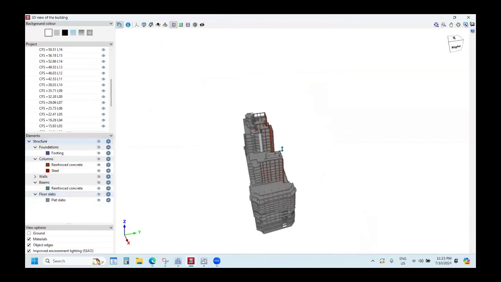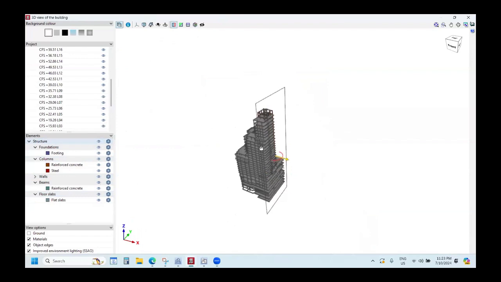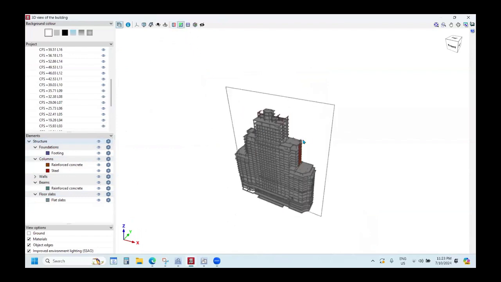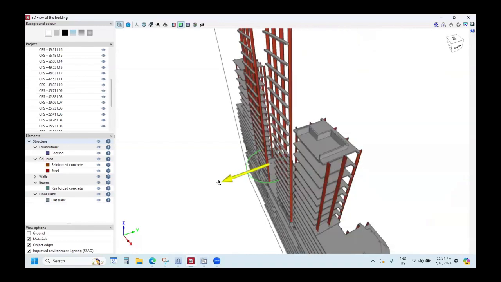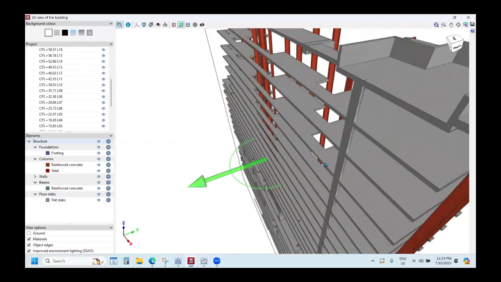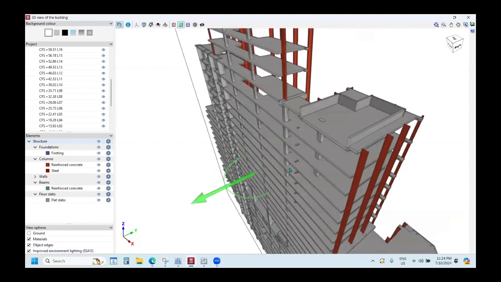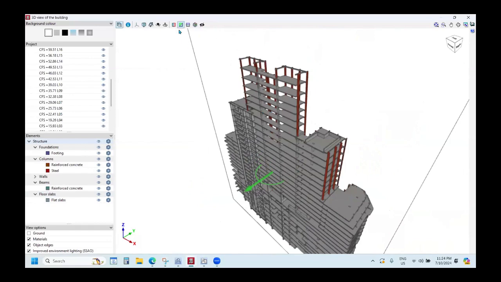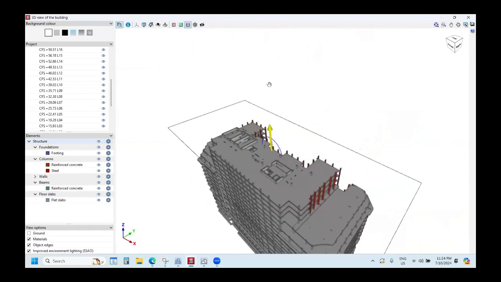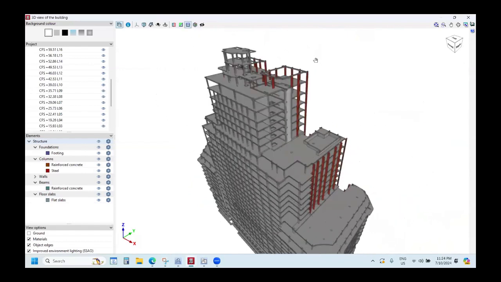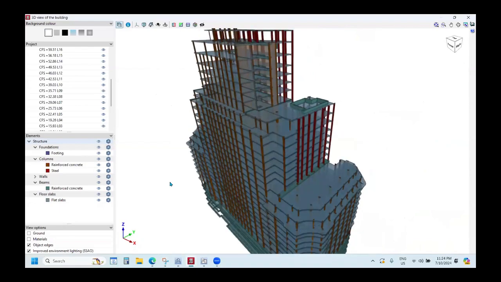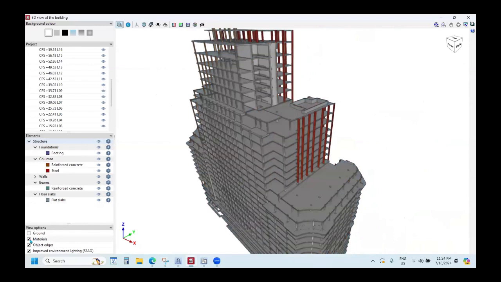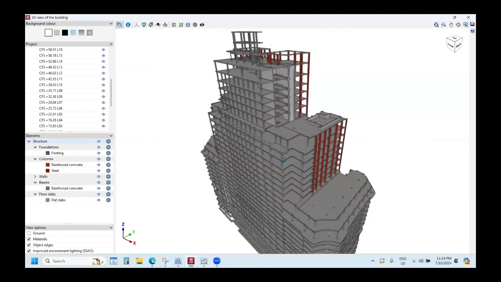At the same time, you can also go to create a section, in the X direction or in the Y direction. This is very nice, especially once you want to discuss a particular area of the structure with your colleagues, or you want to show the project to the clients as well. You have all these capabilities. Not only that, you can also show the structure based on color coding. Here I have the material, and I can activate or deactivate the material to show the render view of the structure in color coding as well.